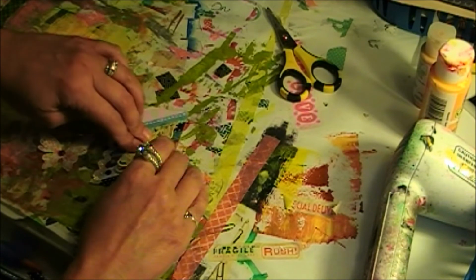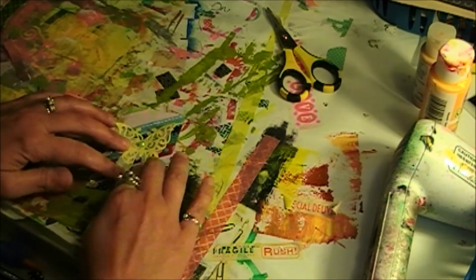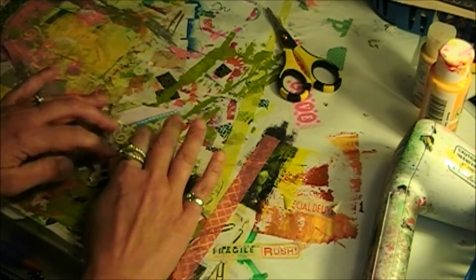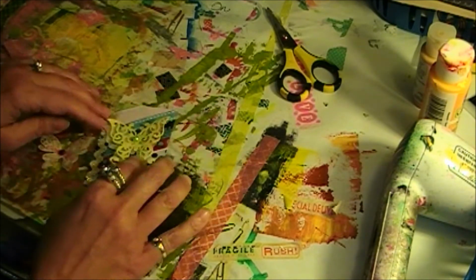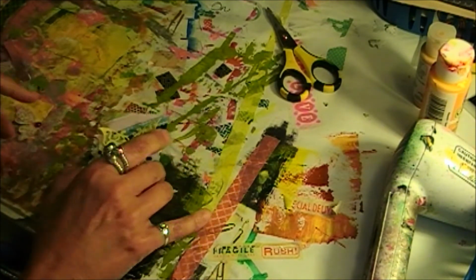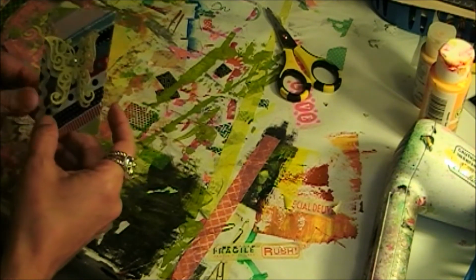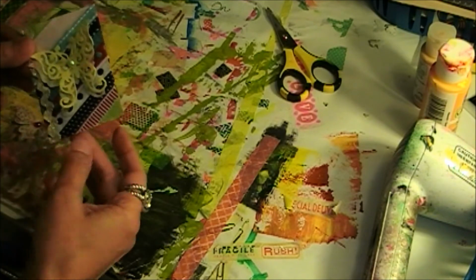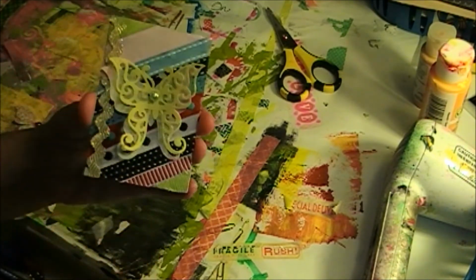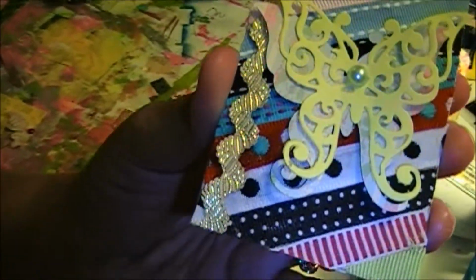Let's see, I'm going to put it like that because when it goes in the envelope, it's got to lay flat. And some people like to store their artist trading cards in a binder, so it's got to be able to lay a little bit flat and get into the binder. And this is coming up again. I may have to put some more glue on it. But anyway, this is it. This is what I've been doing pretty much all day today, getting this done.